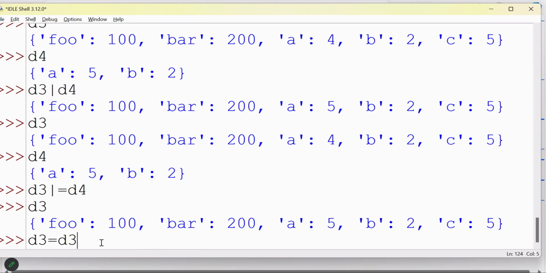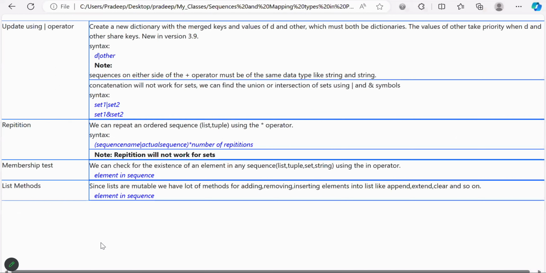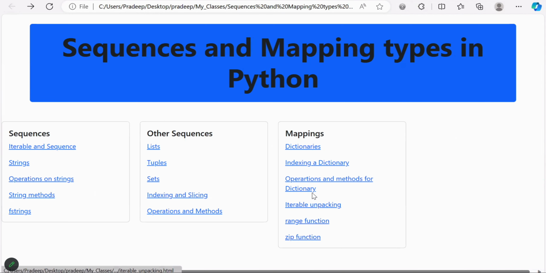It is equal to this: D3 is equal to D3 or D4. This is the same as the above one, whatever we have written. So this is a shortcut. It will update D3 with the value of D3 or D4. Anyhow, we will see this also in the operators, after the operators also you'll see this again. But you can correspond this to the sets which we were doing just some time before, like intersection and intersection update. So here also we are making OR, and then we are making an update for the first one with the OR. Only update, two kinds of updates were there. Yes, that is enough.